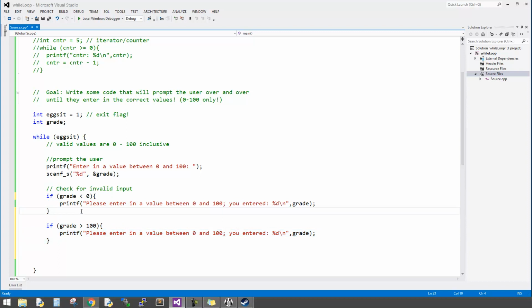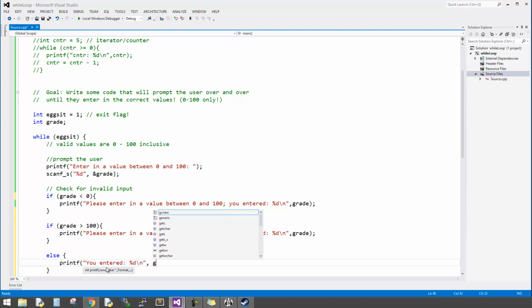Now, if it makes it past all 3 of these, then it must be good, right? So I can treat this like else, right? Else printf you entered grade. This else only connects to this if, not to this one, right?